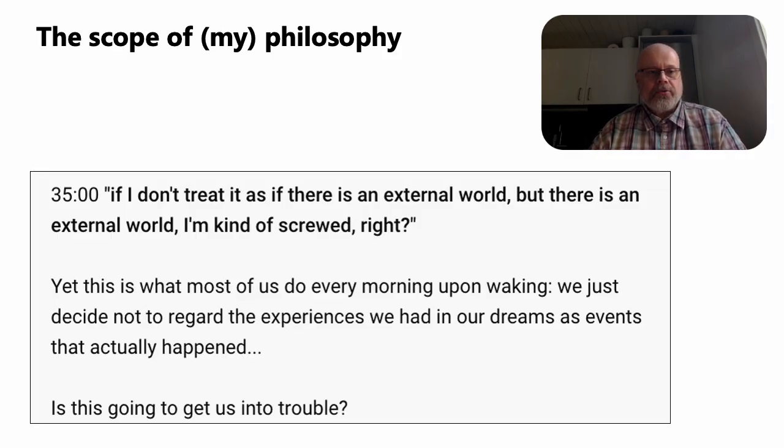Okay, so at minute 35, I say in my prior video, if I don't treat it as if there is an external world, but there is an external world, I'm kind of screwed, right? And then Isometric says, yet this is what most of us do every morning upon waking. We just decide not to regard the experience we had in our dreams as events that actually happened. Is this going to get us in trouble? I need to clarify. And I have mentioned this idea of a sort of risk assessment kind of Pascal's wager.